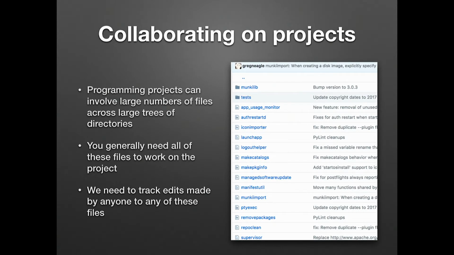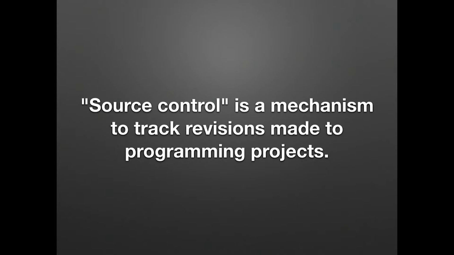Programming projects, like Monkey here, can involve lots of files, lots of folders, and lots of people. Every person who works on this software project needs all of this together, right? You've got to have all the files to make a meaningful contribution. And so we also need a way to figure out who's making what changes, when, how, where. We need to be able to track all this stuff over time. And so source control is the solution to this. It's the mechanism that we can track independent changes made to parts of this whole over time. It's mainly used for programming projects, but we'll talk a little bit later about why you can use this for pretty much anything that isn't a binary.